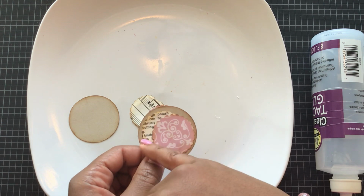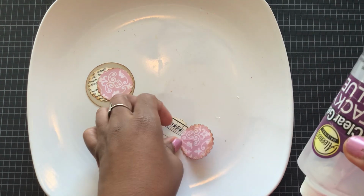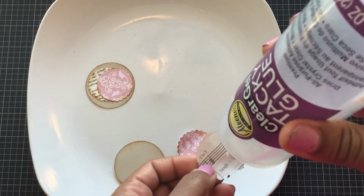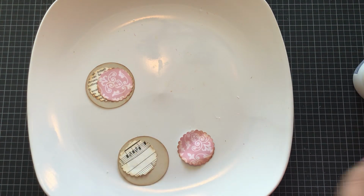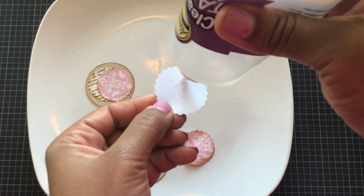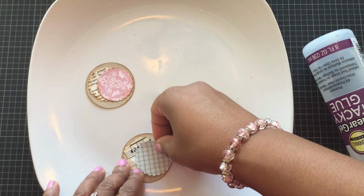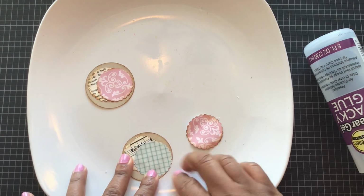Okay, so I added the writing and then the pattern on top. I'm going to do the exact same thing with these. I guess I should have used two different patterns just so you guys can get a good example. I do have another one I can use. Let's see here. What do I want? Let's do some blue. This is kind of like just some grid paper. Since I did pink, you guys know I love pink so much. Sometimes I should go for a different color. So we're gonna live on the wild side today and choose blue.